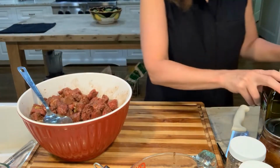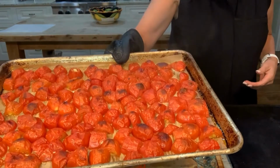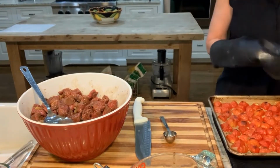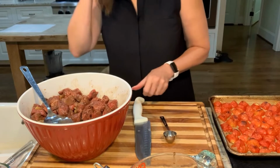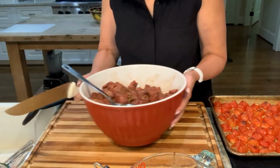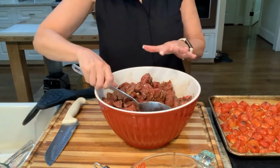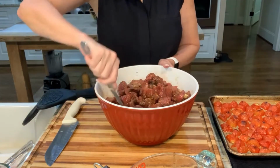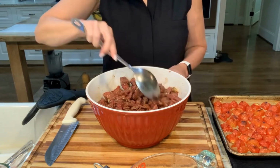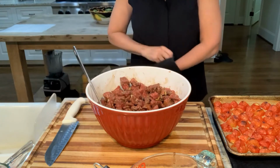I'm gonna check on those vegetables. Okay, they're my roasted tomatoes. Don't they look delicious? So I'm gonna get those onions another couple of minutes while we get these tomatoes in here. There's another great thing about having a meal prepped on the shelf or the freezer. You don't have to make this massive mess every time. You only do this once. That alone is worth it to me. Maybe I'm just extra messy in the kitchen, but I tell you what, there's always so much to clean.